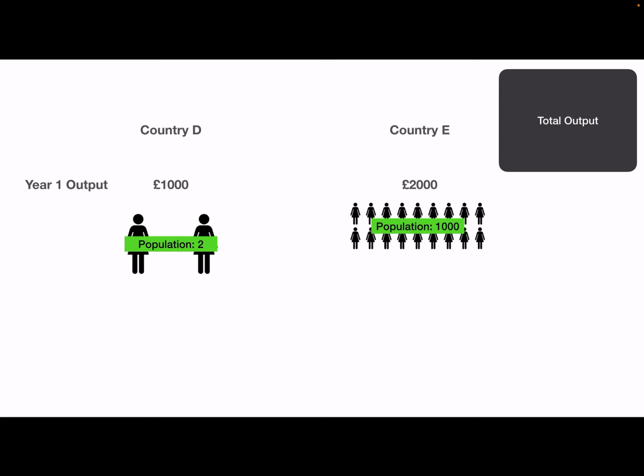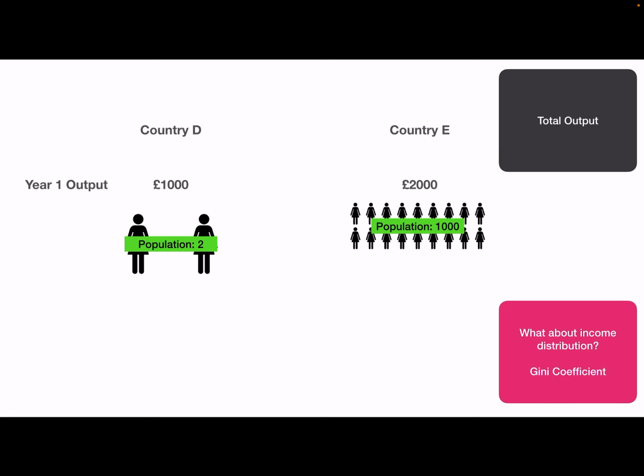However, this isn't the full story either, because we don't know about how the income in the country would be distributed. For that, we want to look at the Gini coefficient. For example, if one country had the distribution in country D like this, you might actually be better in country E. The Gini coefficient is a story for another day though.